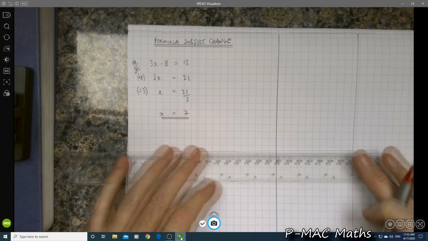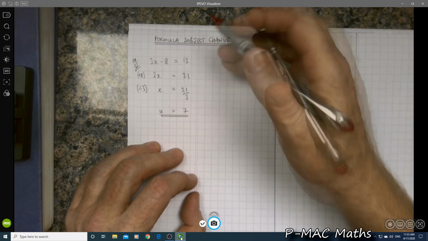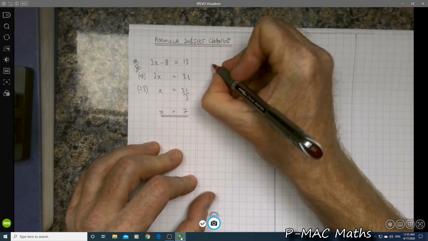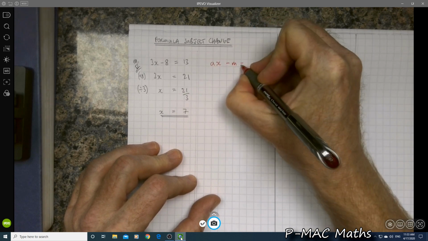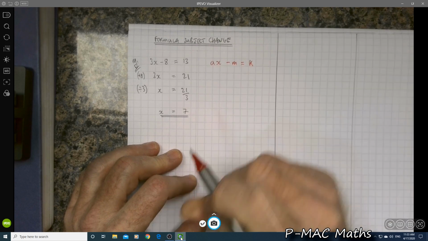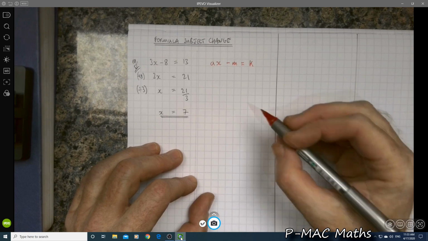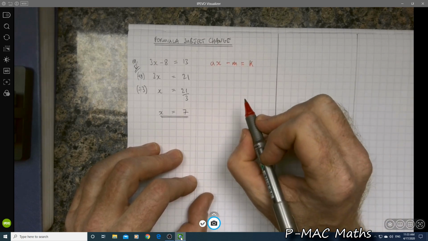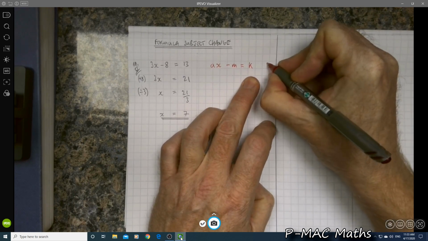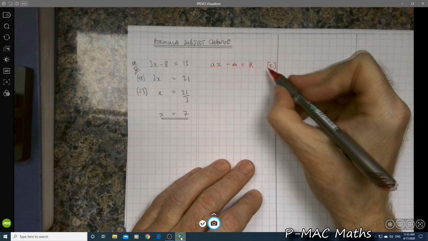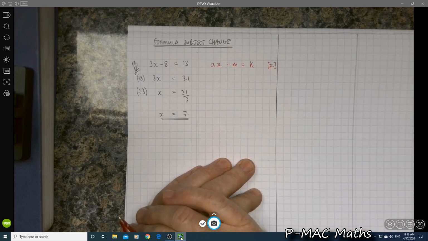So the steps we've used to solve this particular equation, I'm going to use those same kind of steps with this formula. So I have ax minus m equals k. And usually on these kind of questions, you'll be told which variable you're looking to make the subject. I'm going to be making x the subject. The question will typically put the letter it wants as a subject to one side in a little set of square brackets like that perhaps, or it will tell you in the text.